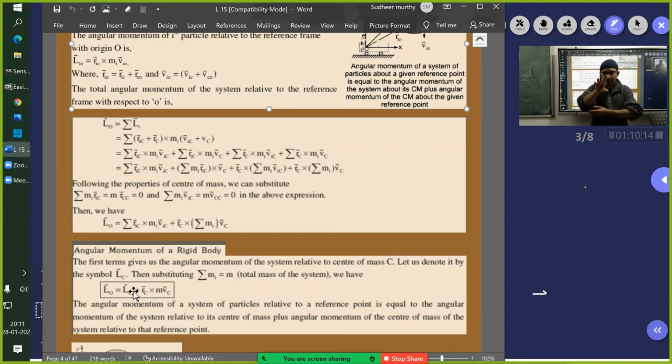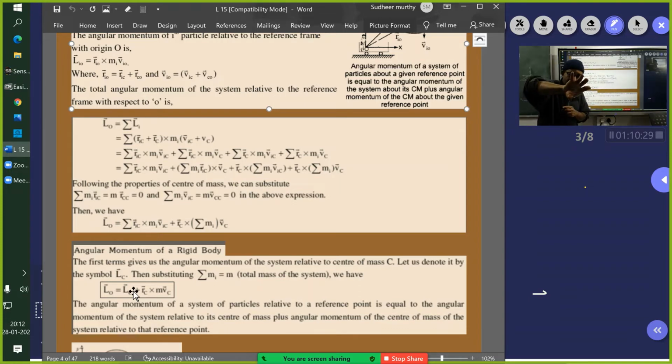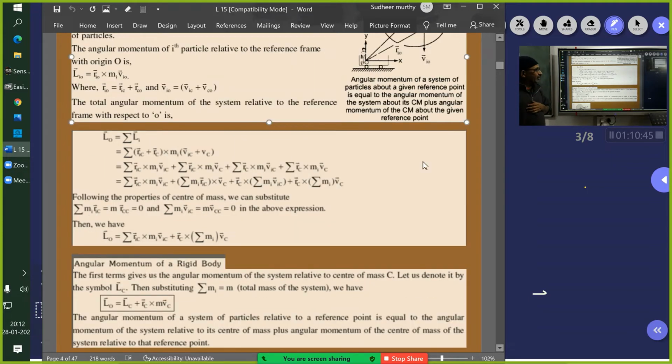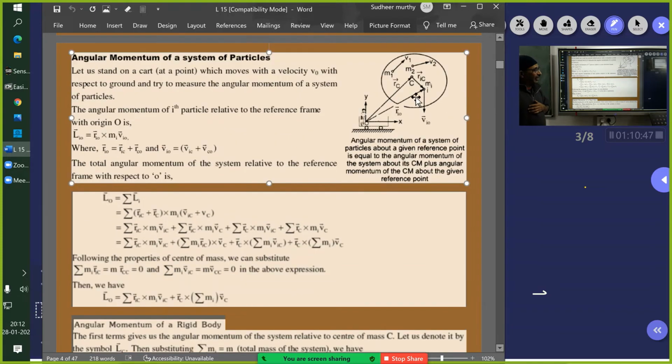Imagine a bullet coming out of the revolver. Its angular momentum about its center, plus with respect to my hand, the bullet is traveling towards you. So therefore, there is the angular momentum of the bullet because of its translatory motion, and the angular momentum of the bullet because it is rotating about its center of mass. So you get the total angular momentum about O is this. Don't worry, this is not difficult. Once you write it on your own, you will get it. But the most important thing is these abstractions that you have to get here.